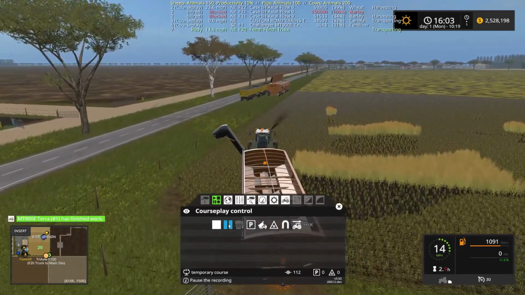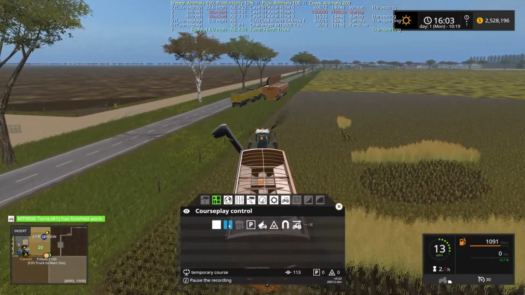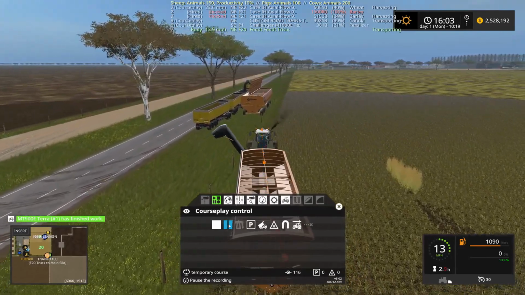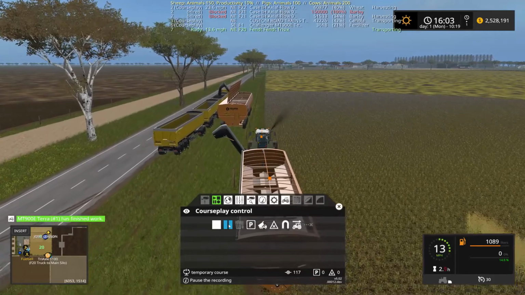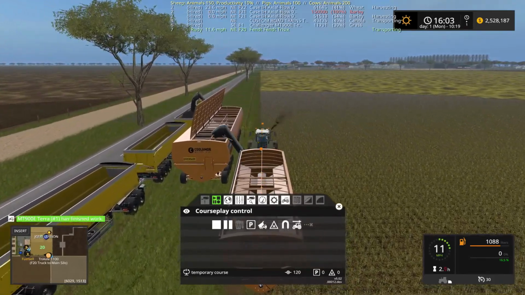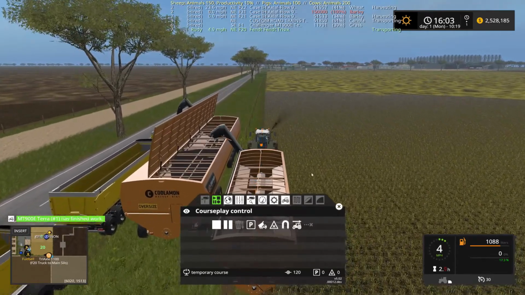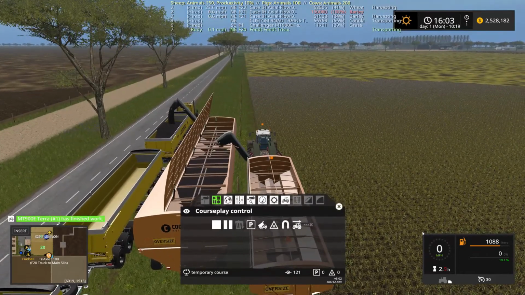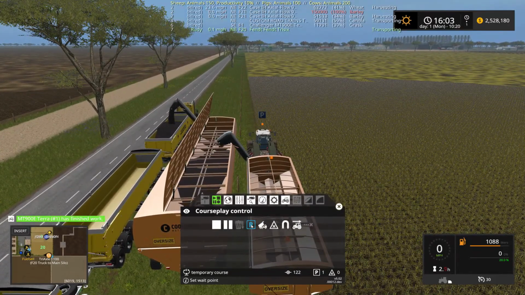Now you have to be careful when you get too close to the fence and you're turning, because if I'm not mistaken, the wheels on the chase trailer actually turn also. And I've had them turn into the fence and get caught. Yeah, I think this will work. Not too far away. No, I'm alright. That there.